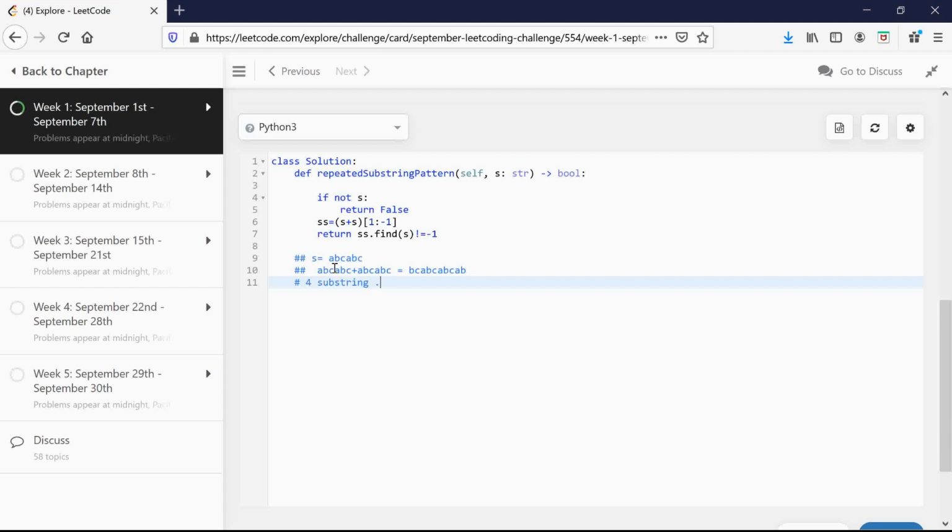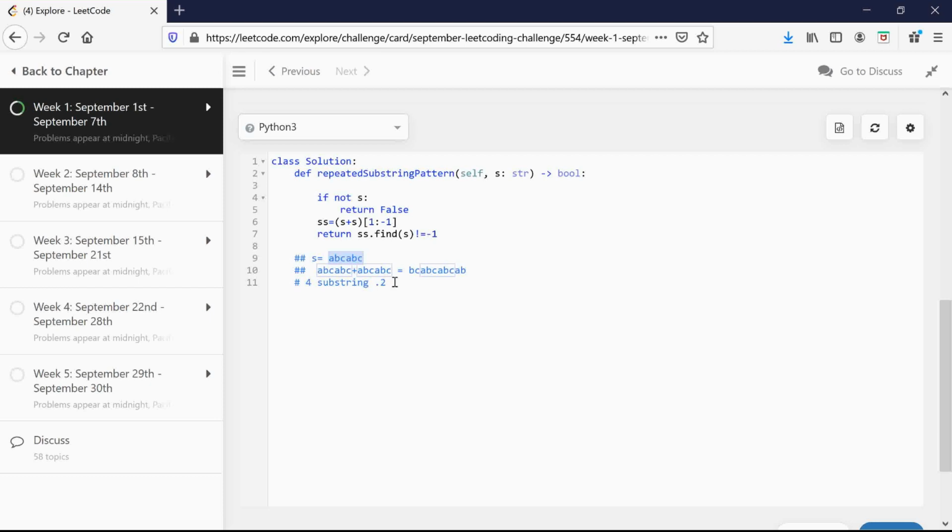I am removing A from the first ABC, so that substring loses its property of repetition. Similarly, the last ABC substring loses its property. So from the 4, 2 are gone and 2 will remain. If I now search my source string in this string, I will be able to find it.